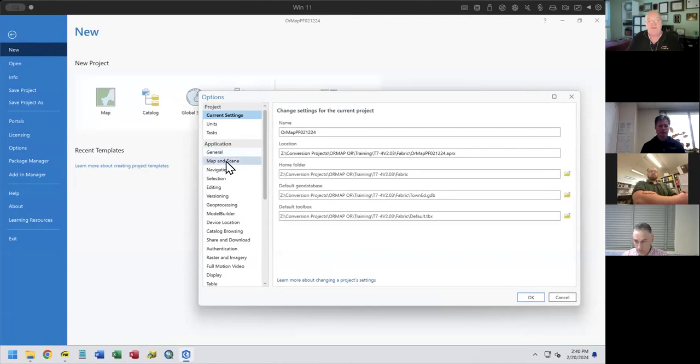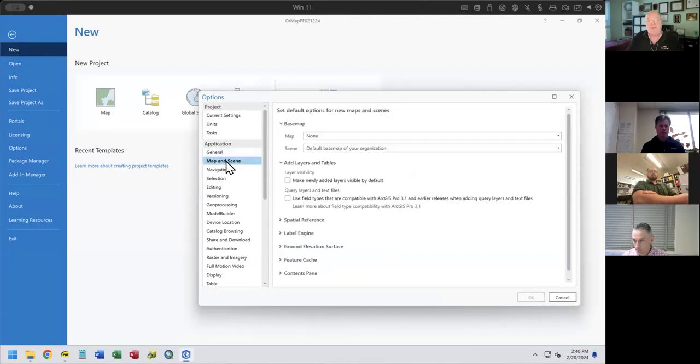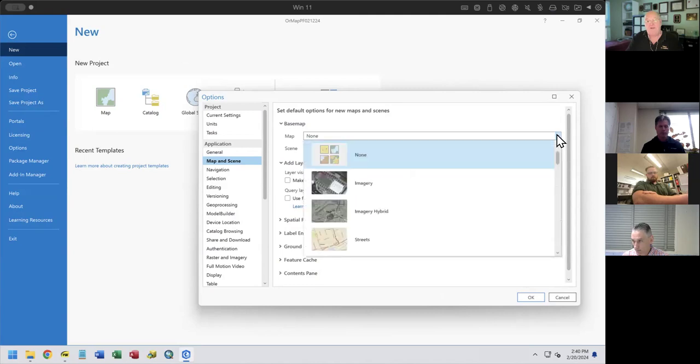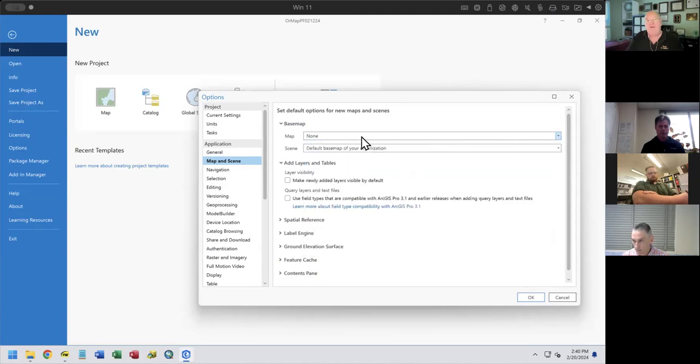Inside of here, you can tell it, for example, on the map and scene, whether or not you have a base map. And this is, by the way, 3.2. And I can tell it whether or not I want a base map to automatically load every time I open up ArcGIS Pro. I never want one to load.